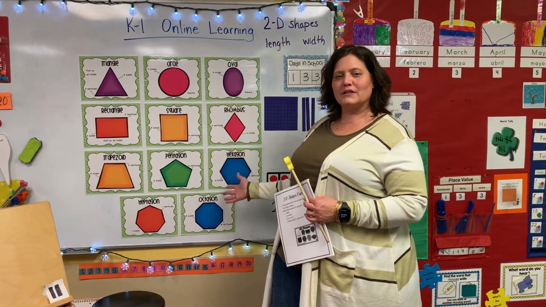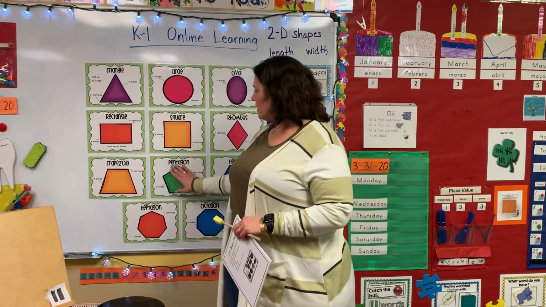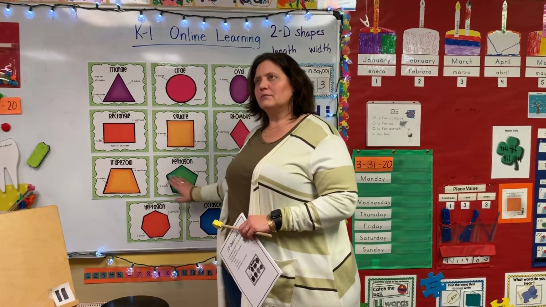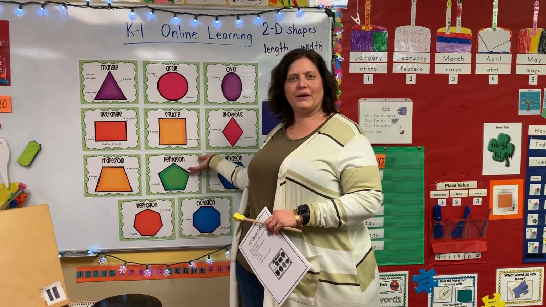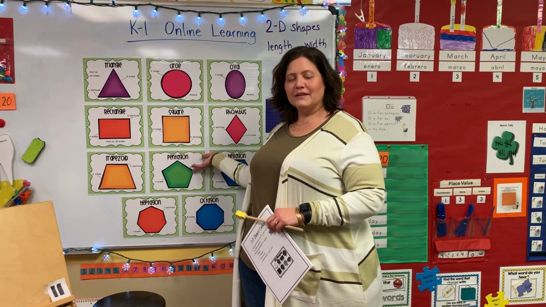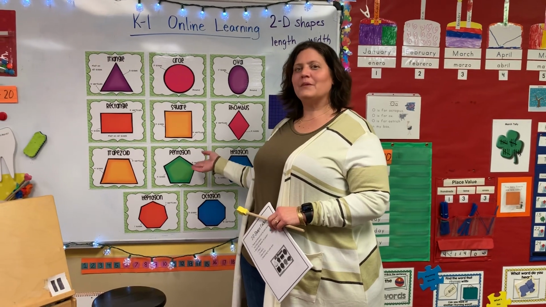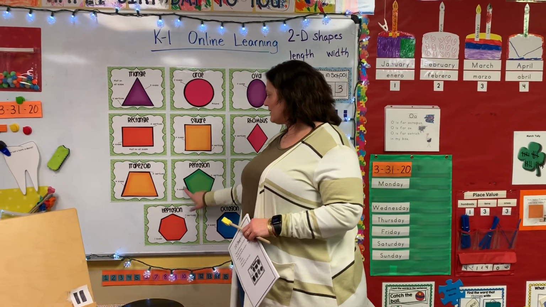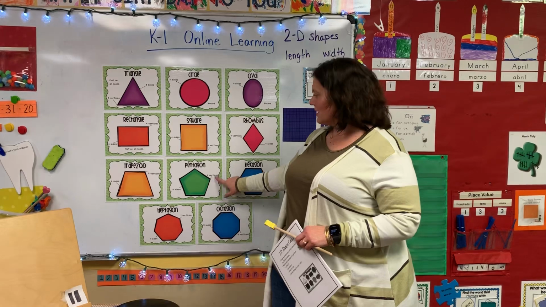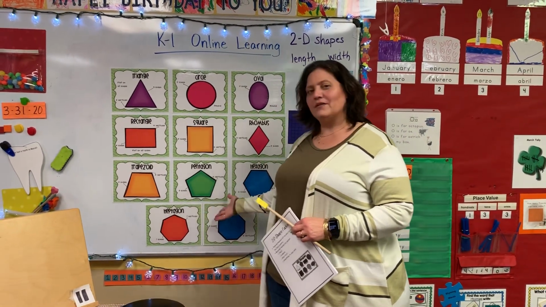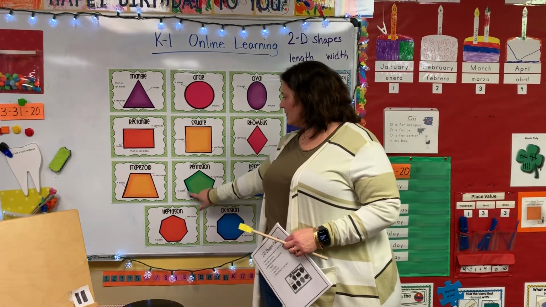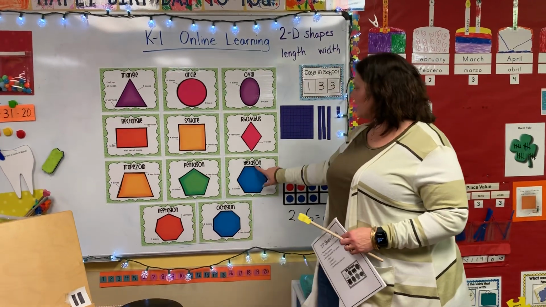And then we get into the bigger ones. As they get bigger, more sides are added. So we have a pentagon. What's after 4? Pentagon would have 5. Does anyone know of a building that's named the Pentagon? Look it up. Have mom and dad show you. Guess how many sides it has? 5 sides. That building also has 5 sides, which is why it's called the Pentagon. So 5 sides, guess how many vertices? 5.